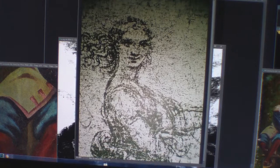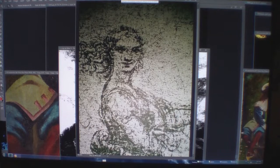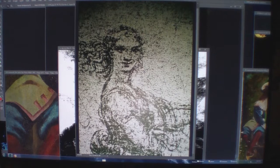Those two are twins. My painting x-ray, this is the sketching of Leonardo da Vinci. She's upside down. Now, I told you I was going to flip it around. I'm going to flip it around for you to see. And here we go. Boom! You can't blame me for being excited. That's what she is. And I've also showed you that she is in the Last Supper, and she actually points to Judas.